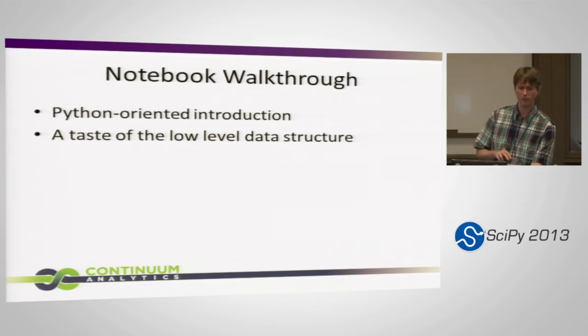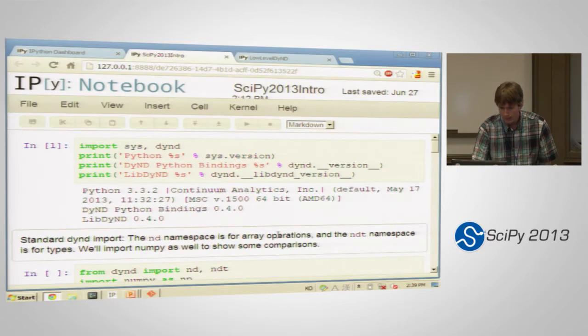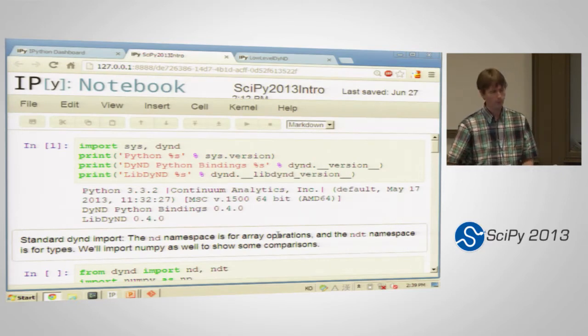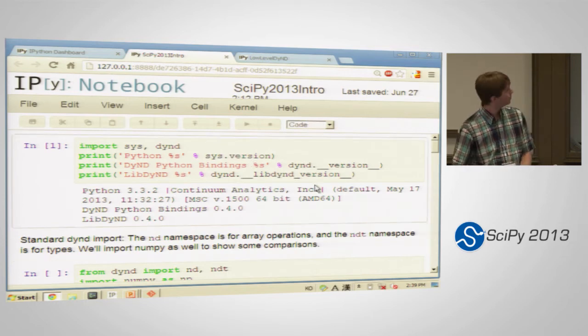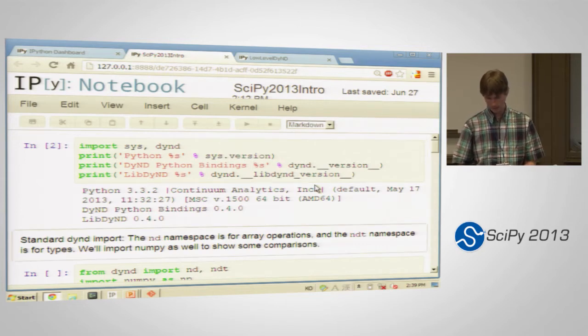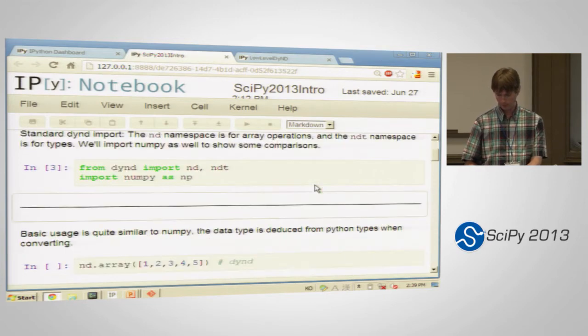So I'm going to switch to some notebooks that I've got and go through and demonstrate what DyND looks like. This is the standard import.